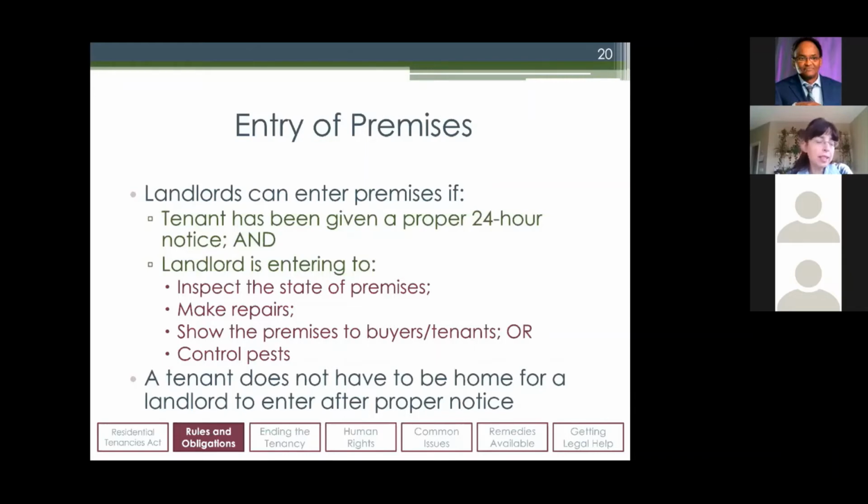So the landlord can do that, it's their property after all, they own it. But again, because you have the exclusive possession for the duration of your lease, they have to give you 24 hours notice. They don't have to hand it to you in person when you are there. What happens in reality is that the landlord would just slip the notice under your door, and the notice would say that the landlord, or somebody on behalf of the landlord, would enter the premises next day between 6 and 8 p.m. for whatever purpose.